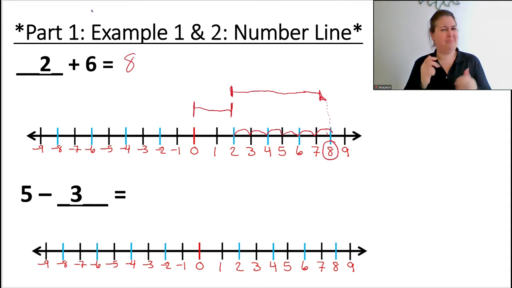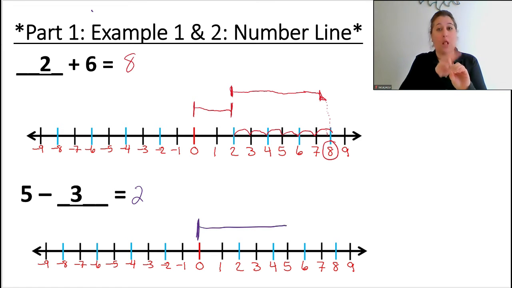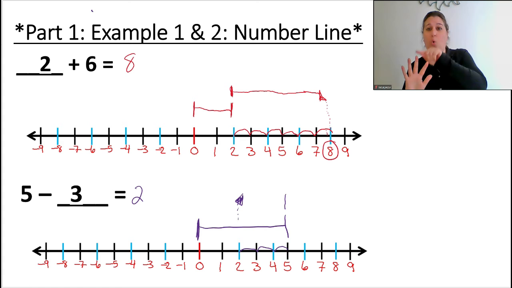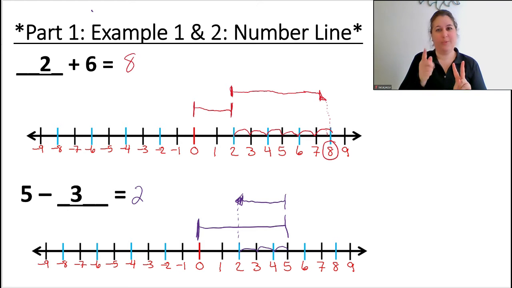So 5 minus 3. Well, I could do that in my head. 5 minus 3 is 2. So let's prove that it's 2 using a number line. Always start at 0. I'm going to go to 5. Here's 5. I'm going to go above 5 to show that I'm going to do the second number. It says minus 3. Minus means I'm going backwards, so I'm going to the left. Just to help, I'm going to go 1, 2, 3. I'm going to land at 2. Draw my dotted line and draw a line from here to here. My line was not very good, but there we go, perfect. And you know where your answer is because it's where the end of the arrow is. That's your answer.